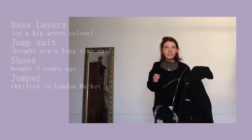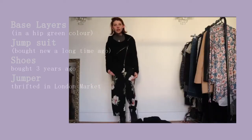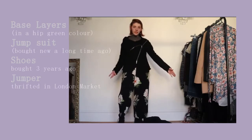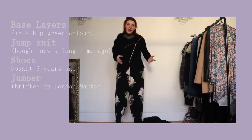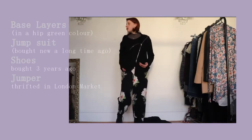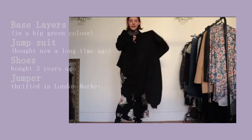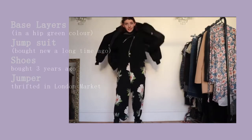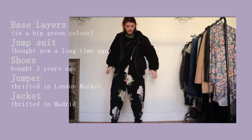I feel like most fashion YouTubers will tell you when you're choosing a jacket that you either want something longer so that it keeps your frame looking elegant, or you want something shorter. And if you have something that gathers around the waist, it will tend to make you look chunkier, which is correct. But at the same time, I also quite like the chunky style, so therefore I end up wearing a lot of jackets like this.